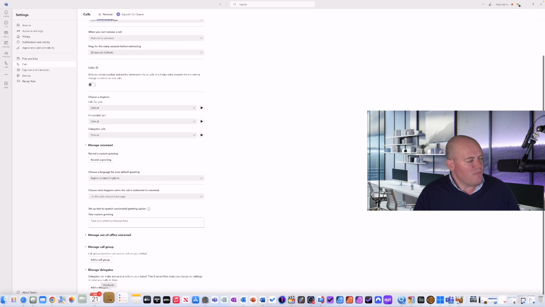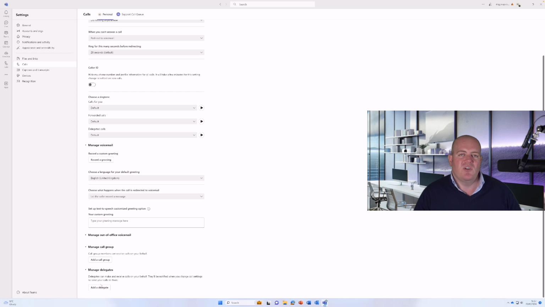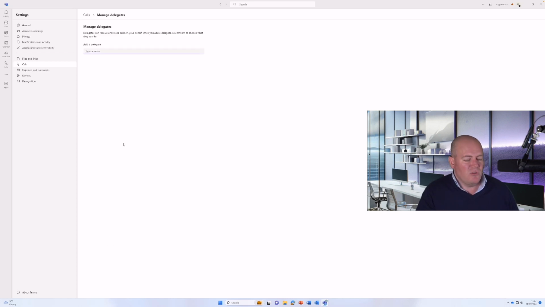Underneath that, finally for the calls menu, we've got delegates. And if you've not come across the concept of delegates elsewhere in Microsoft 365, like for instance with the Outlook emails, basically what you're doing, if you assign a delegate, and in order to do that, you would click add a delegate and do it in the same way as you've just done with the groups. But by adding a delegate, you're essentially saying this person has the right to make or receive calls exactly as if they were me. So perhaps if you've got a personal assistant, or perhaps if you've got somebody you work particularly closely with, that might be a useful function.